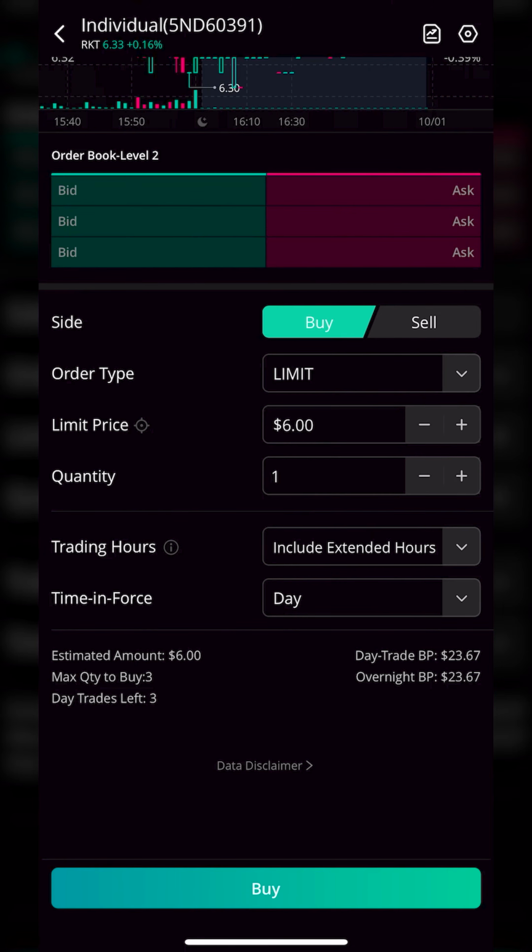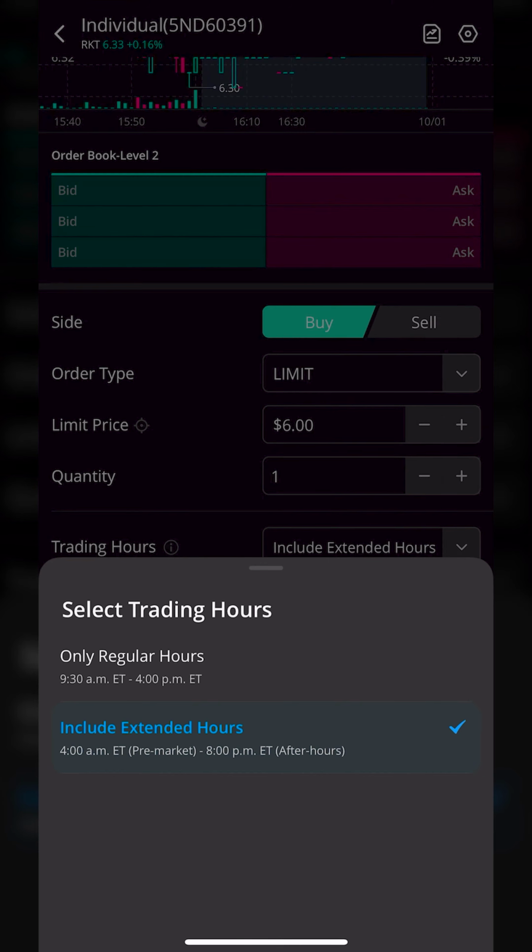Now, if you're ever unsure what those hours represent, if we click on that, it'll actually explain it right here. You can see the very first one is the regular market session only, which is active from 9:30 to 4 p.m. And if this order does not fill by 4, I just want to cancel it. The other one, where it says include extended hours, means I want this order to be good for the pre-market, regular market, and post-market.